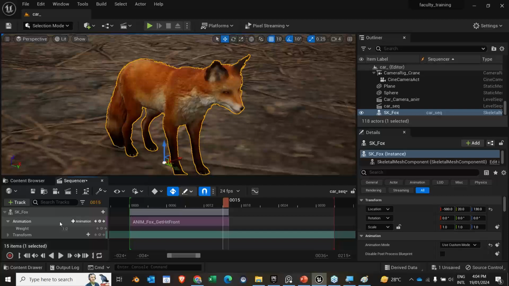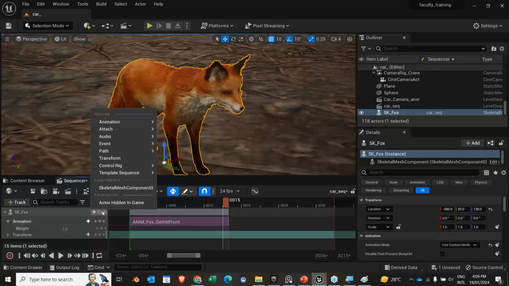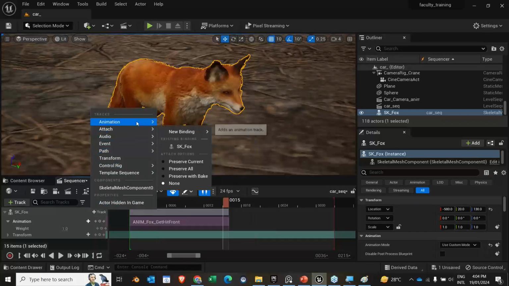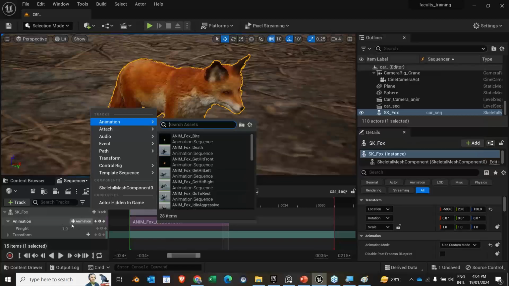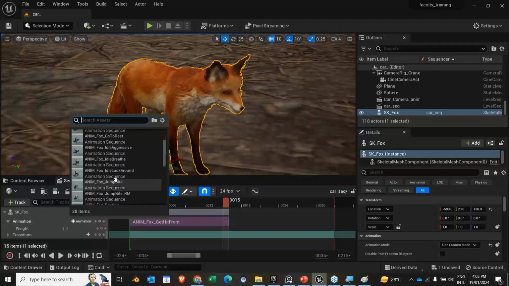If I'm using any skeletal mesh where we have the animation, we will automatically get the animation options, right? And when we are using a static mesh, at that time we are using only the transform. Sometimes, in case the transform is not showing in the sequencer editor, with the help of this transform we can edit, right? We can select this track button and where we can add animation, again we have. So these are the animation presets which are available for this, or we can directly select the animations.